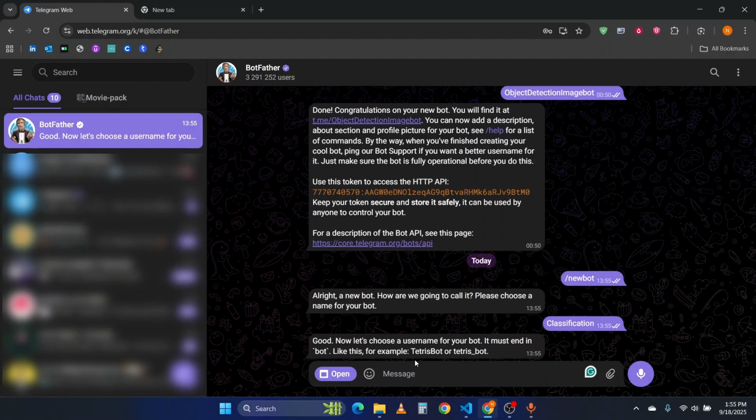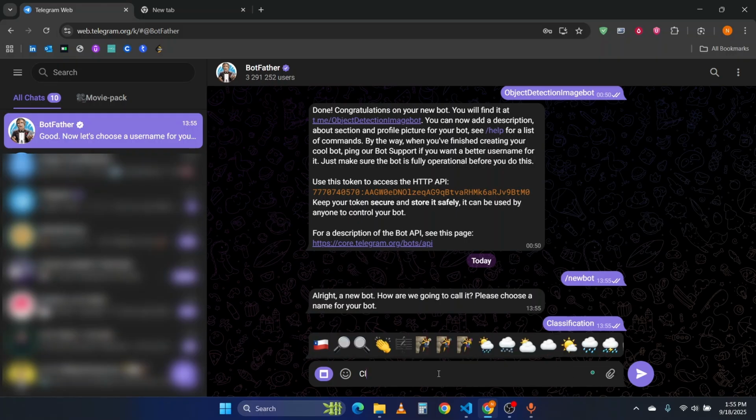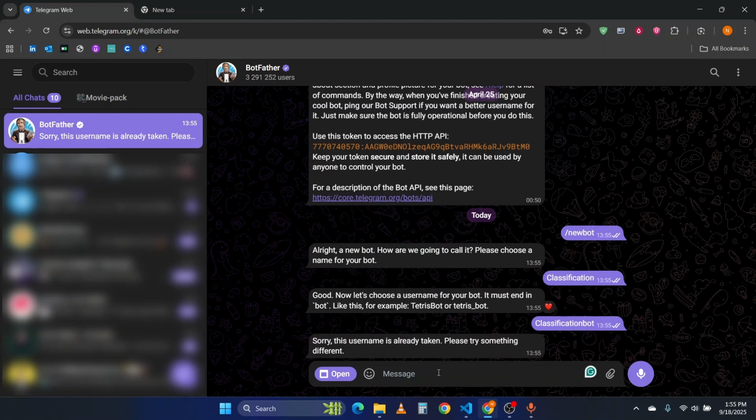Then you have to select the bot username, but the main thing is that the last three letters must be bot itself. Let me type classification, and the last three letters make it bot, so you have to type bot here, then press enter. Sorry, the username is already taken. Let me use CLS only, and then bot.